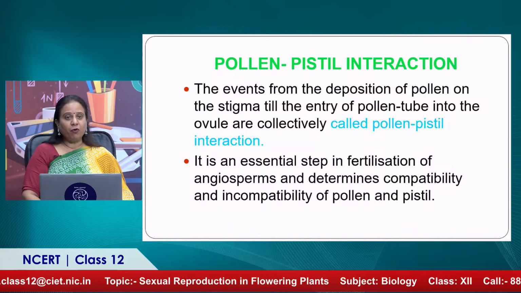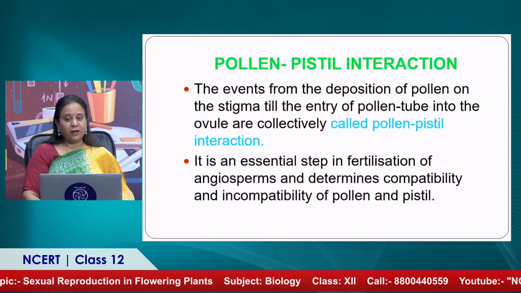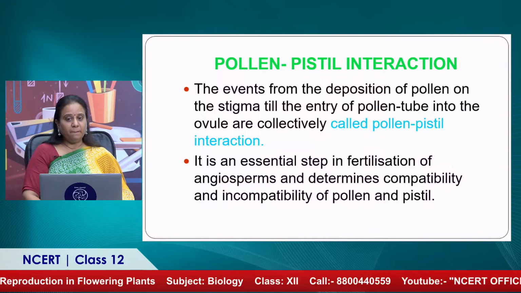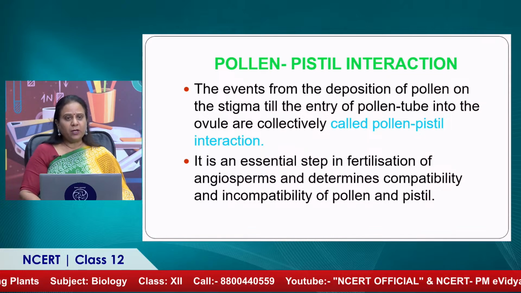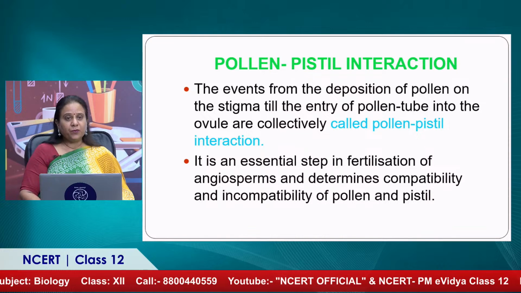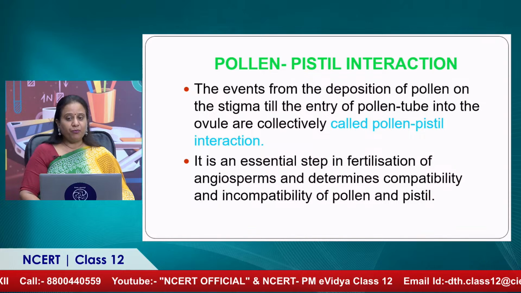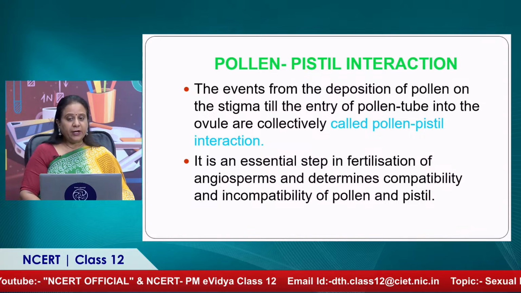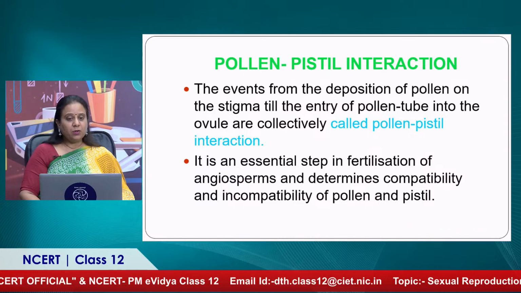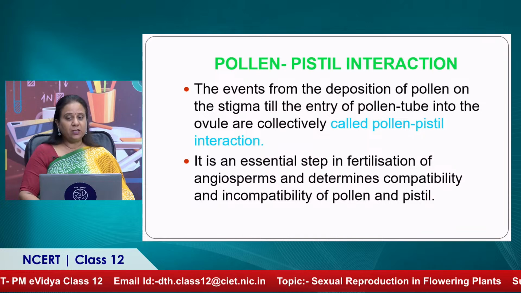So when the pollen falls on the stigma, the first part of the pistil, then there is an interaction. What is the pollen pistil interaction? It means the events from the deposition of pollen on the stigma till the entry of the pollen tube into the ovule are collectively called pollen pistil interaction.